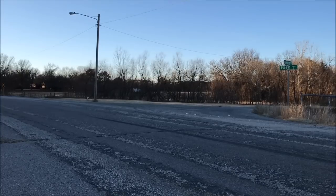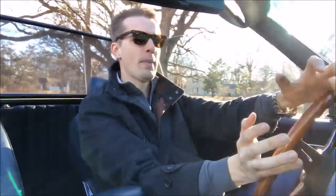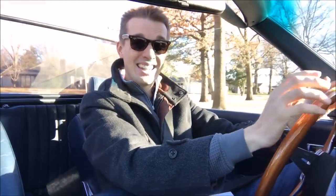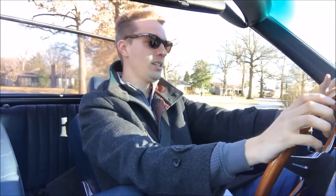Recently, regulations have loosened to allow Euro cars to be imported legally as long as the car is at least 25 years old. I sold a few of these grey market 500 SLs back in my dealership days and most went back to their home country, where they command a lot of money. But I have no plans on selling this one — it is literally my first car that I have been driving for 15 years.